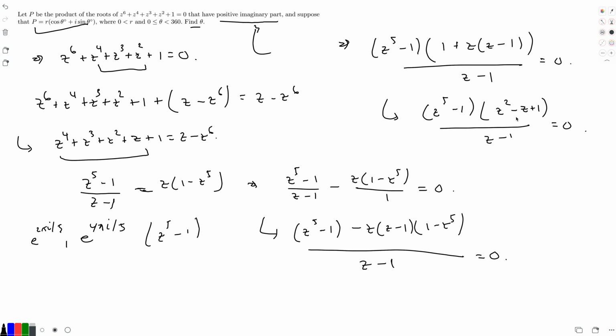And how about this other factor? Well, it's pretty obvious. We can apply the quadratic formula. 1 plus or minus the square root of 1 minus 4, over 2, which is 1 plus or minus i root 3 over 2. And then the only one with positive imaginary part will be 1/2 plus root 3 over 2 i, which is e to the pi i over 3. Yeah, e to the pi i over 3. I think those are our 3 values that work, right? Yeah, looks good.